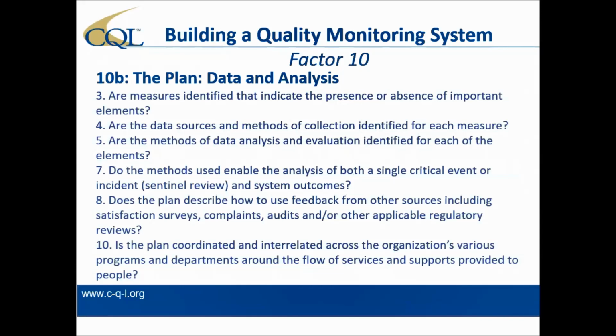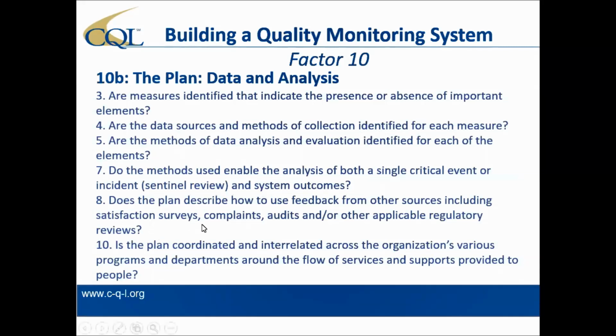Okay. So number 7, does this allow us to look at both a single critical event or system outcomes, right? So again, looking at both the micro and the macro, does this allow us to look at things in isolation, so a single critical event, as well as the trends overall? So can we look at one incident, and then can we look at the trend of incidents over the course of a period of time, a quarter or a year?